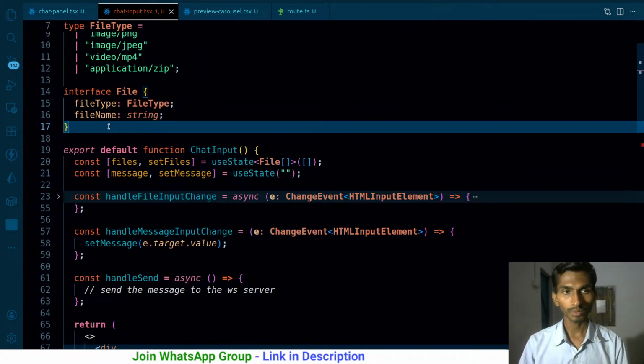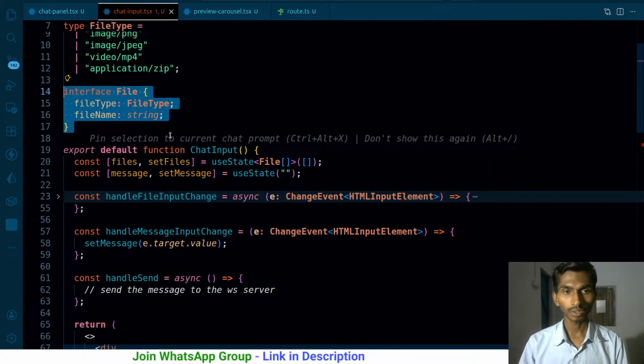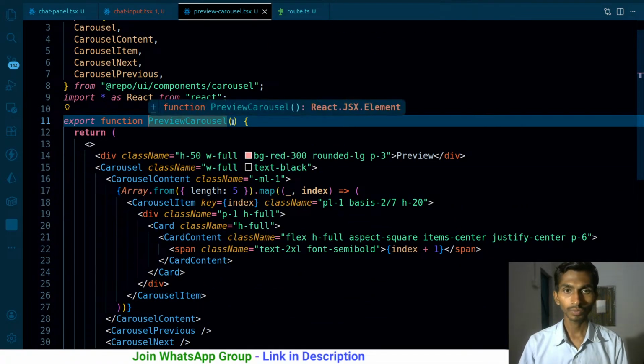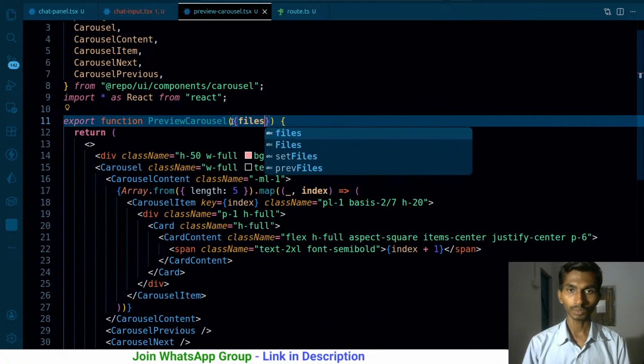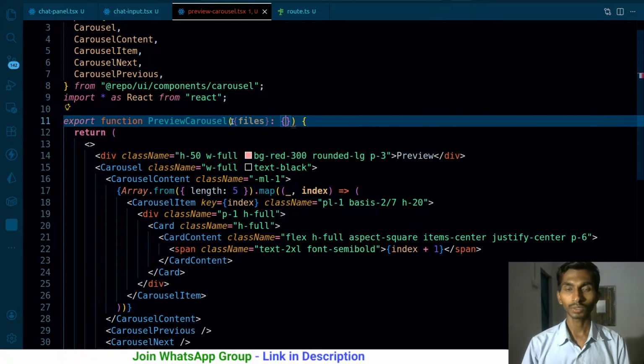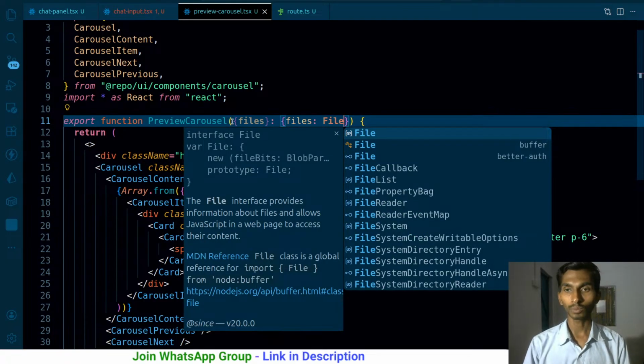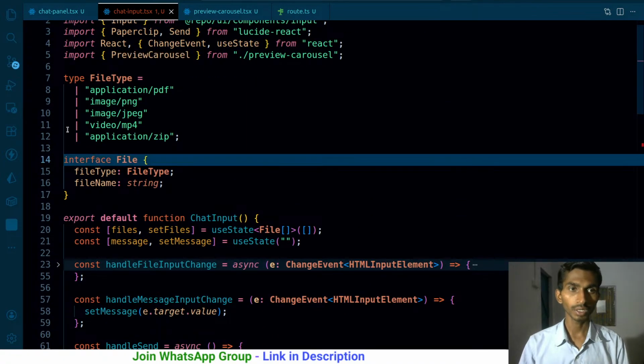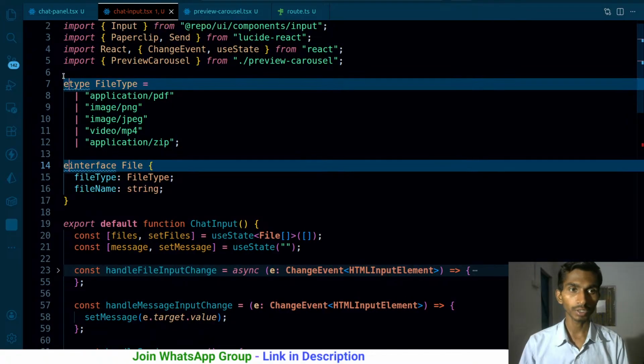Oh yeah, they will have this type, file type and all. And I'm gonna be passing. What is the problem here? It is not accepting. So files are gonna be here, and what is gonna be the file type? Files will have the file type. Let me directly import file type over here. File from where I'm not exporting it. So I know this is not the best way. As for structuring it better, that can be done anytime. First of all, the main focus is on making it functional.